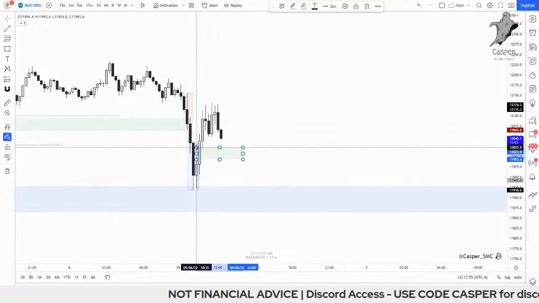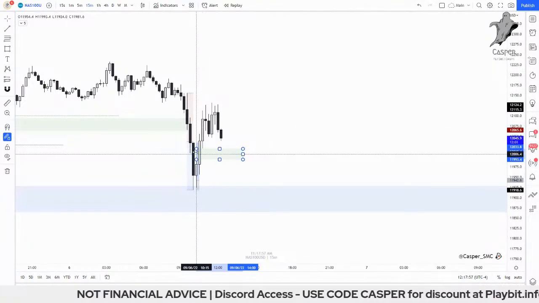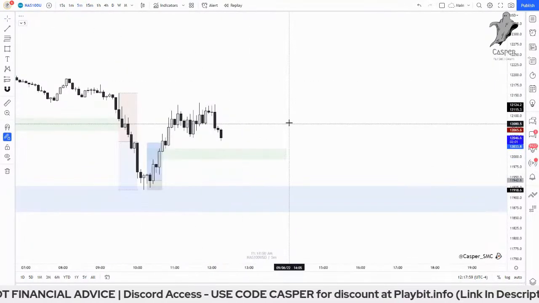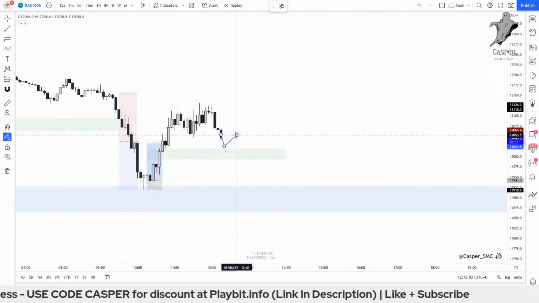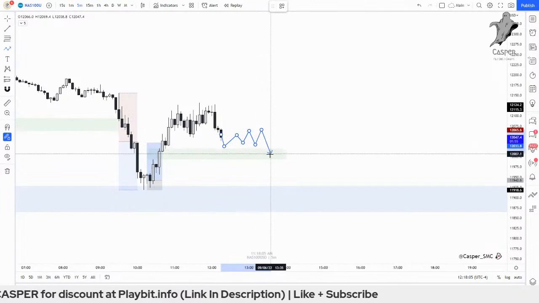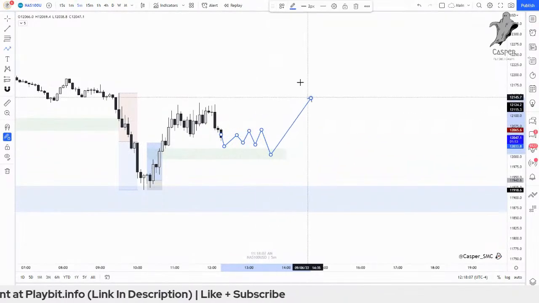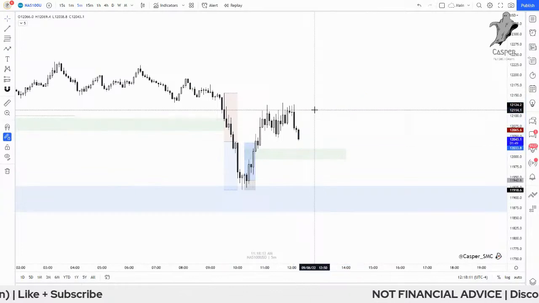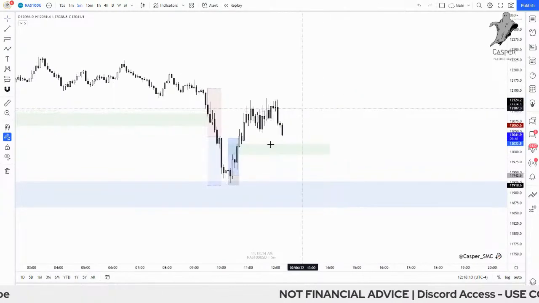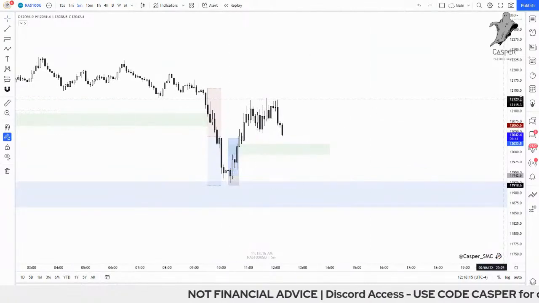Now, there's not a break of structure on the 15-minute, but I would still monitor this zone, especially if we start to dance above it and see that in the afternoon. I'm not trying to predict that. I'm just saying if that happens, that would be ideal for a bullish narrative. But we could also see another raid down into these lows.